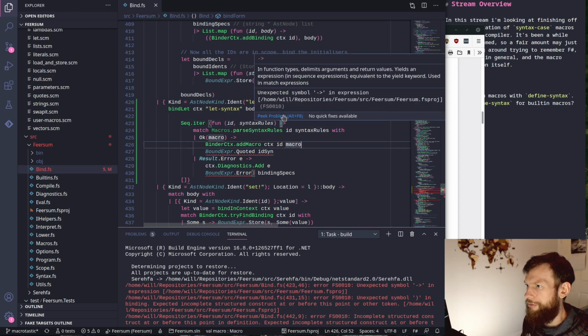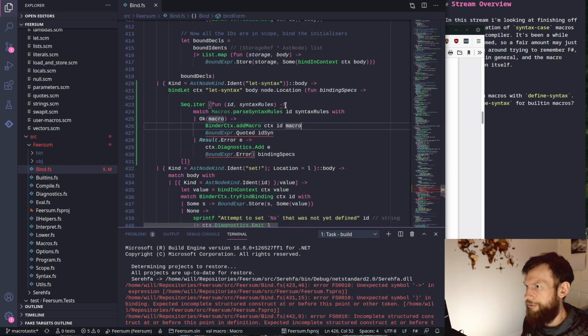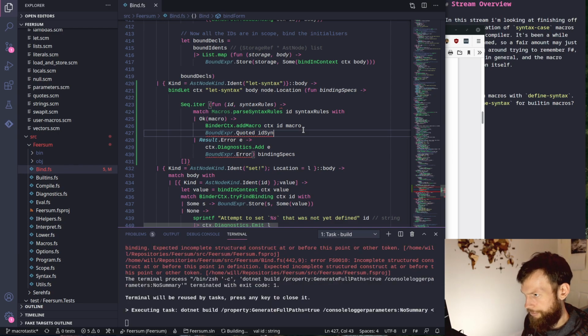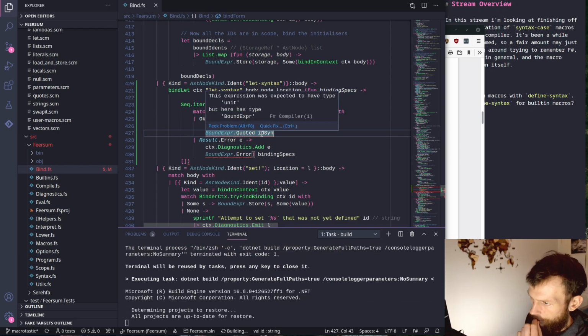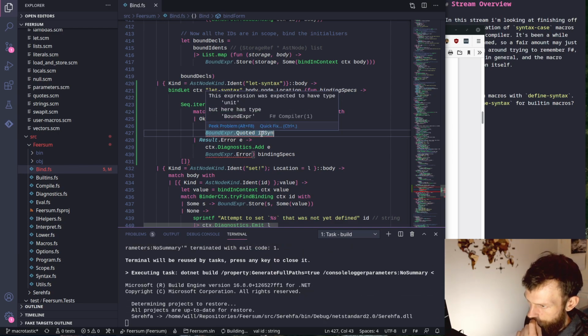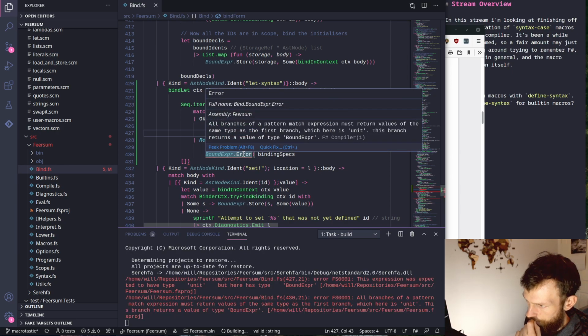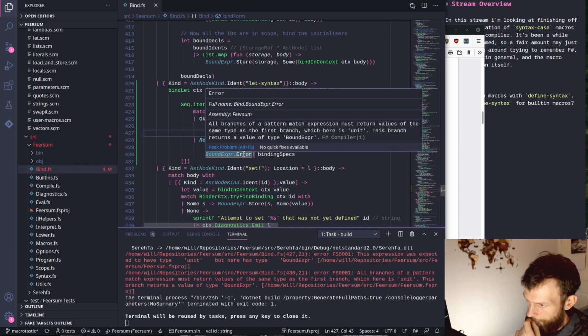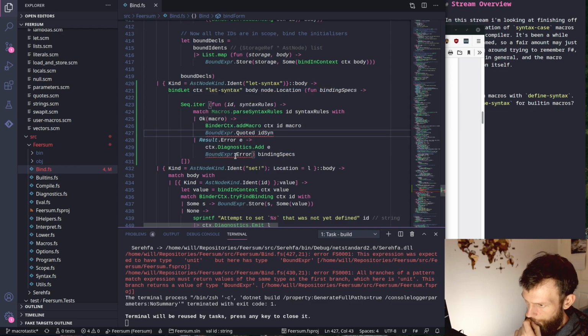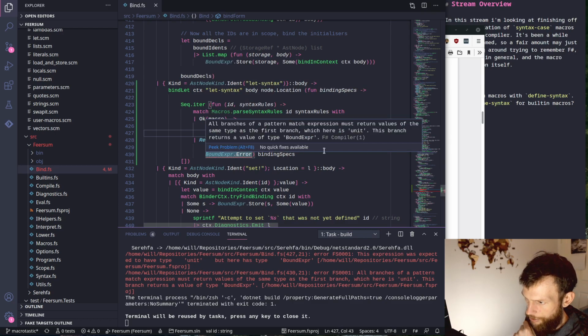Still saying unexpected symbol. Same type as the first branch, which here is unit.